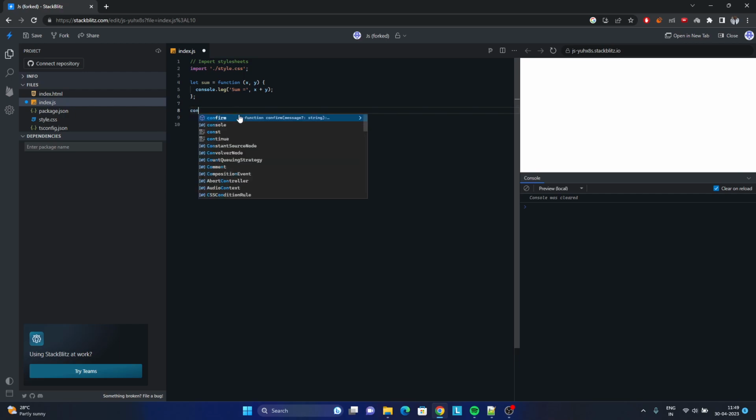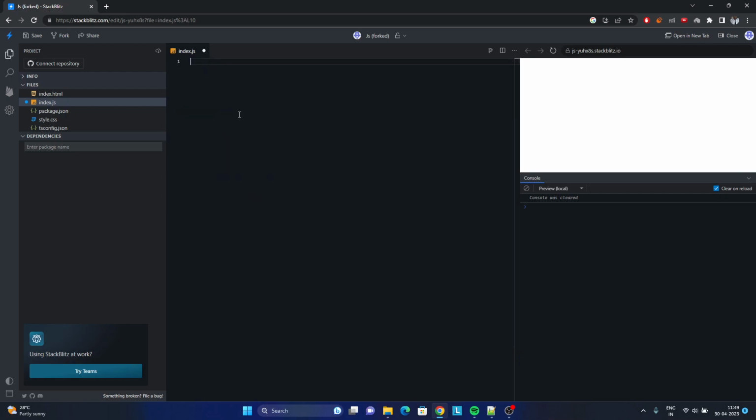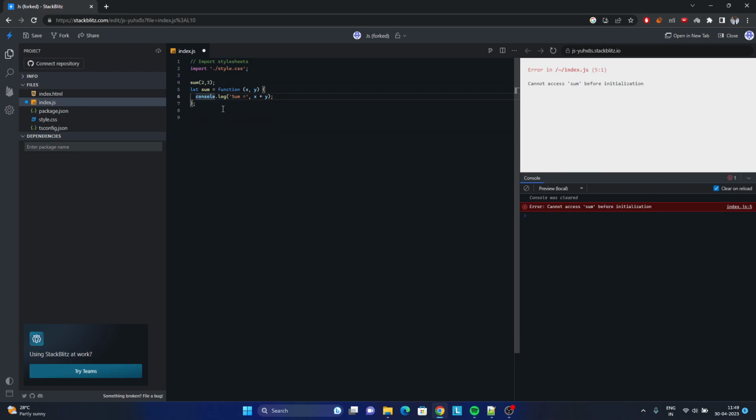So console.log of, okay, let us instead do this. We'll call the sum function and we will pass 2, comma 3. And our expectation is that it prints sum equal to 5, 2 plus 3, 5. That is being printed here. Perfect. However, if you're making the function call before you're declaring it, it throws a reference error again. So this is something to keep in mind. You can hoist functions, whereas you cannot hoist function expressions as you would expect with functions.